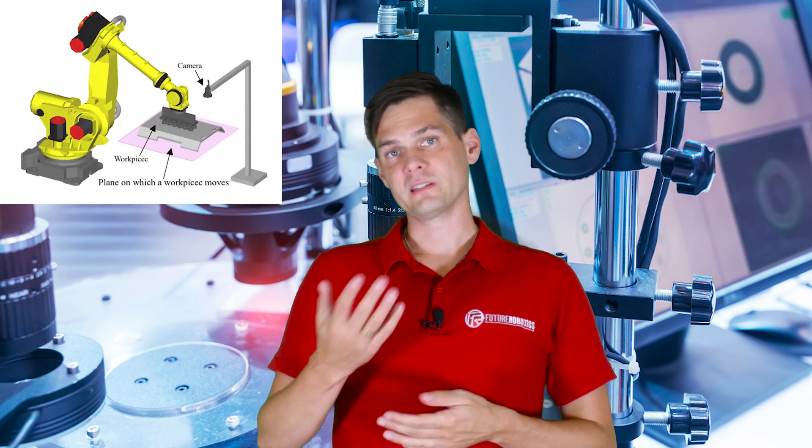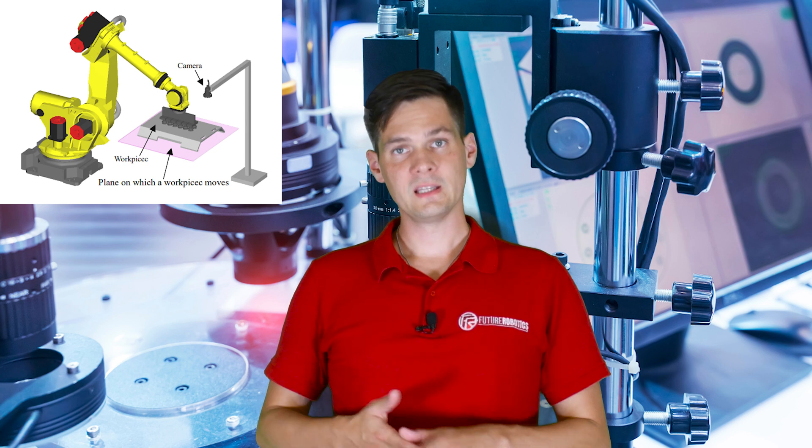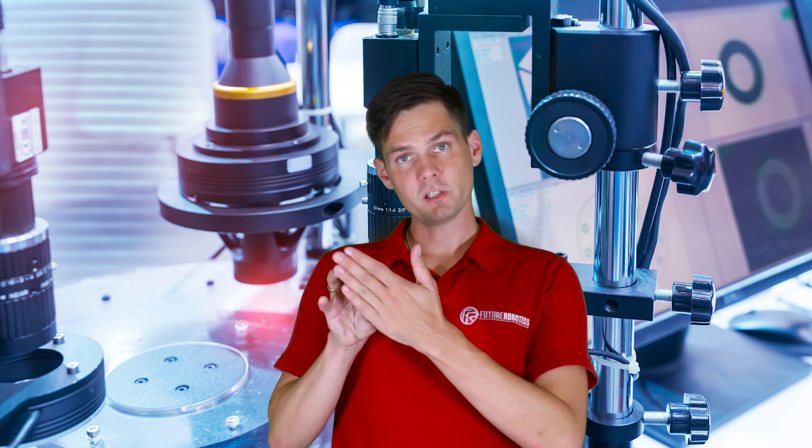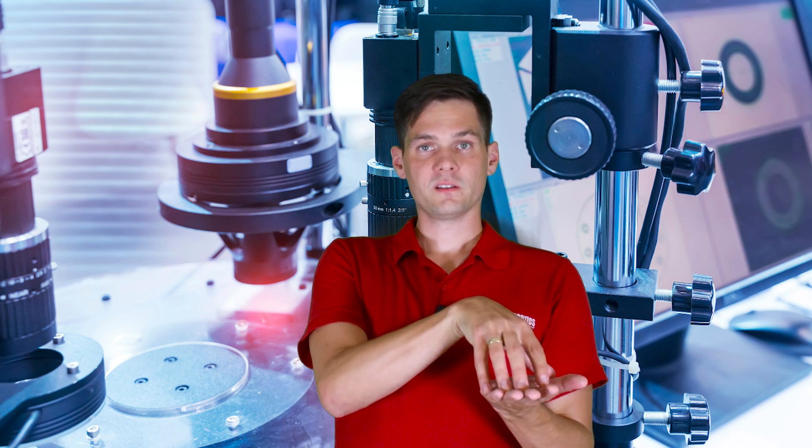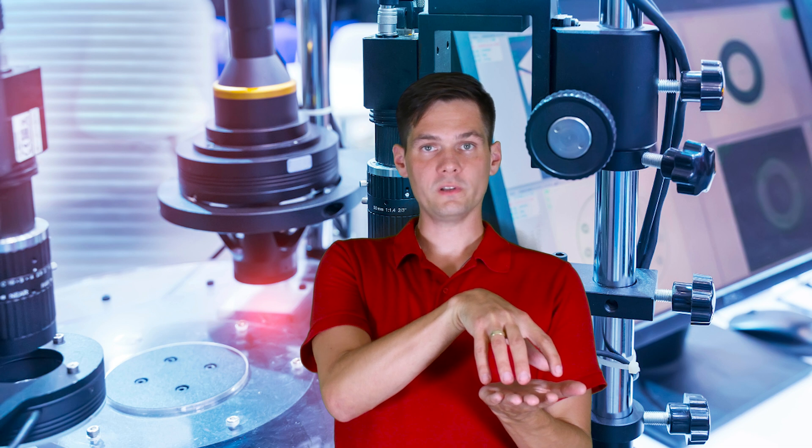However, if a camera is looking at the robot gripper because you're holding something and need to know how to place it, then it has to be a tool offset. Because the robot is holding something, the camera takes a picture, and if the gripper position shifted slightly, the robot needs to know how much it moved relative to its tool frame — since it's attached to axis 6. So the key rule is: whenever you're looking at a stationary object, use a base or user frame; if the camera is looking at the robot gripper, use the tool frame to offset your positional data.